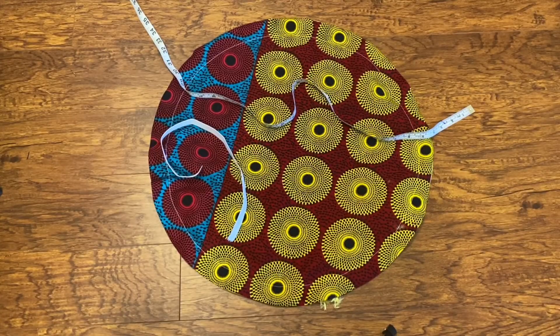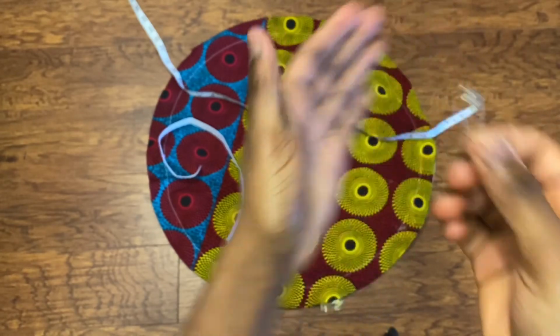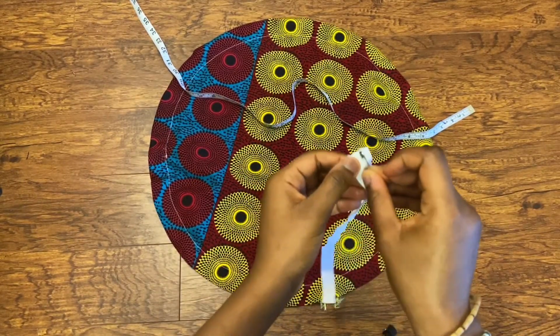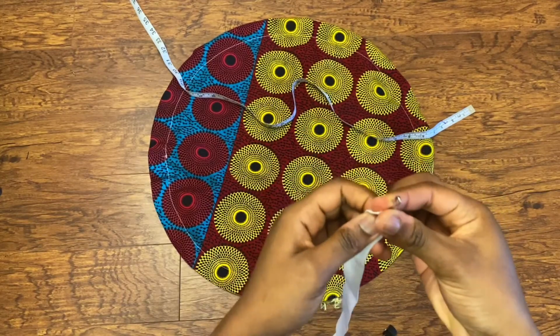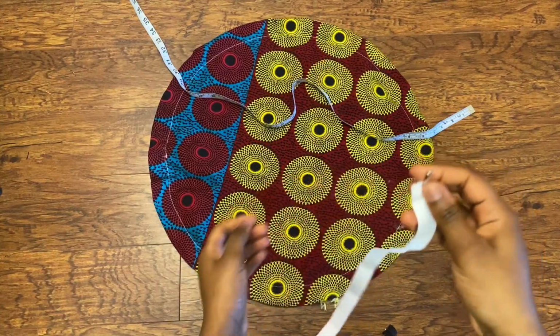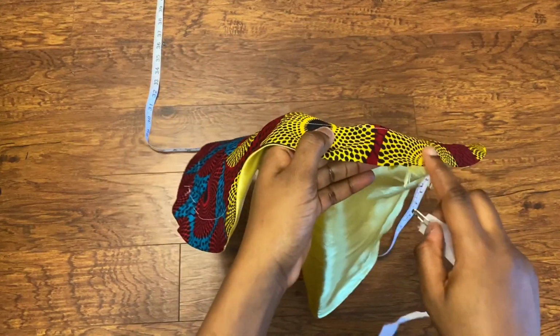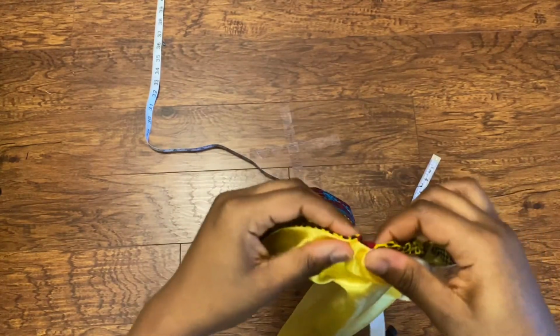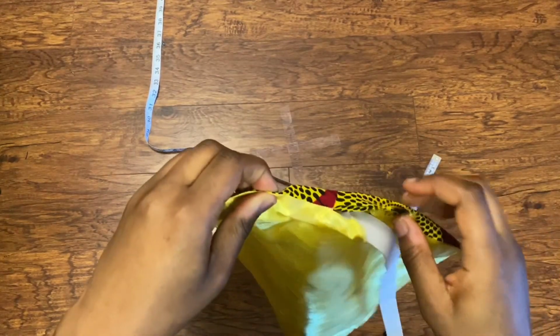So the next step in our bonnet making is to use a safety pin to pass the elastic through that 2-inch space that we left earlier on. So this is what we're going to be needing, the 2-inch space. I like to use a safety pin because it's easier for me. There are other instruments you can use to do this, but the space I left earlier on, I'm just going to pass the elastic through it using the safety pin.